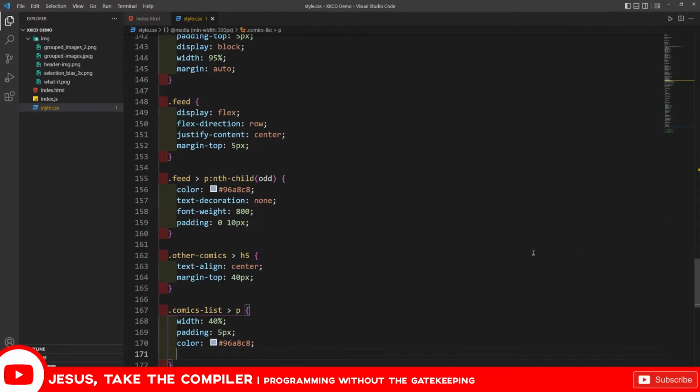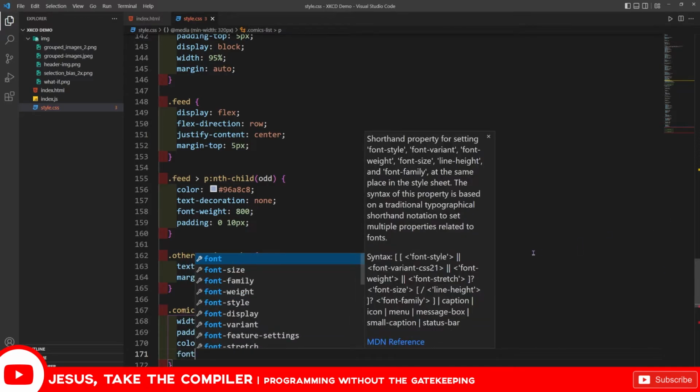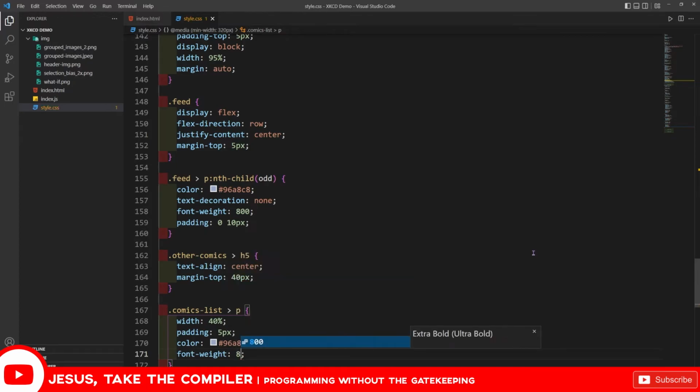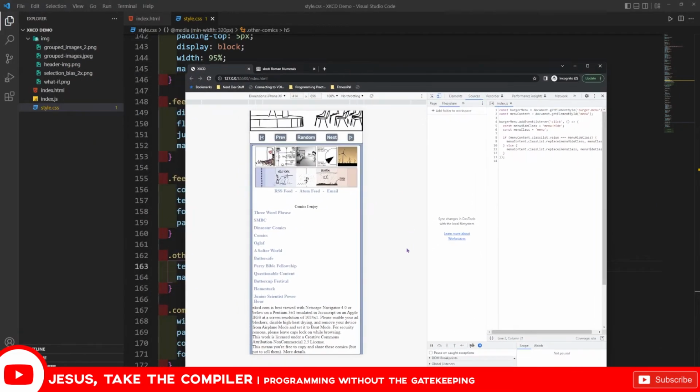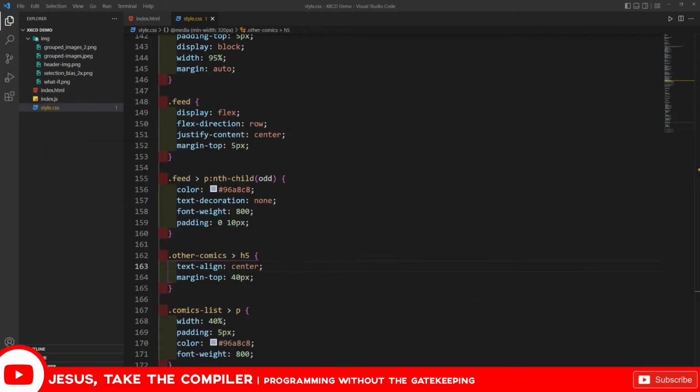And then I'm going to do a font weight of 800. So now that that's done, I'm going to bring this on over. And now it looks like this. Not good, not bad, but we're going to style it up in our mobile view in just a moment.